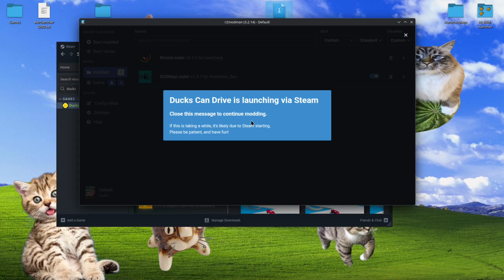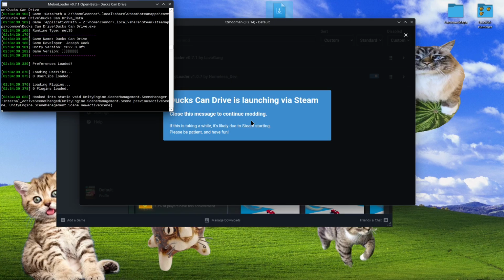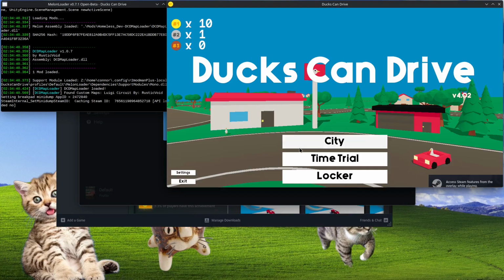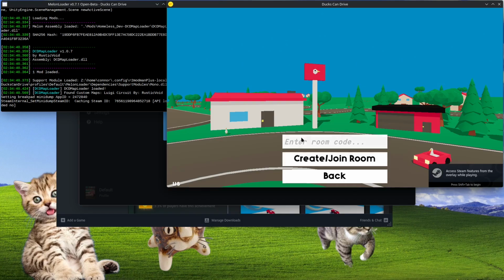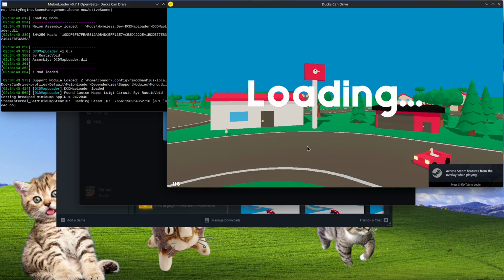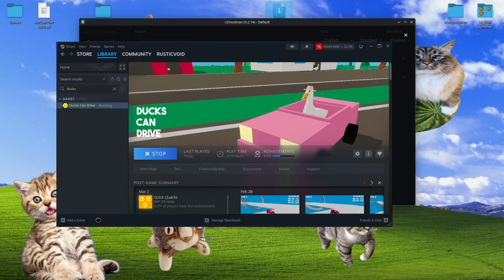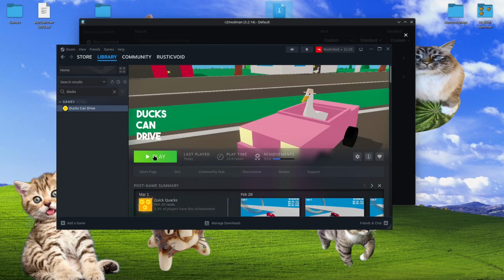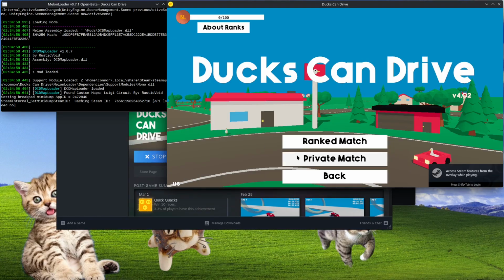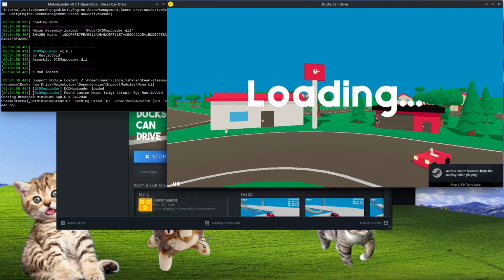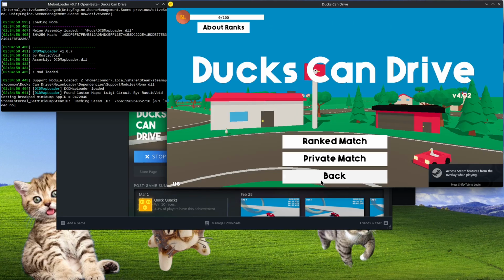So this is launching it through Thunderstore / R2Modman. We go to city, private, and then to the lobby, pretty much. We can see that map is there. And now if we go ahead and launch it through Steam, which is the manual way that I've installed it, city to the lobby, we can see the map is also here. So there you go.